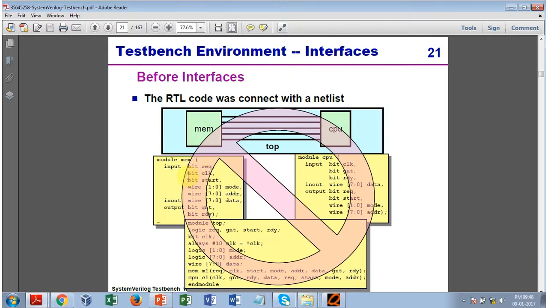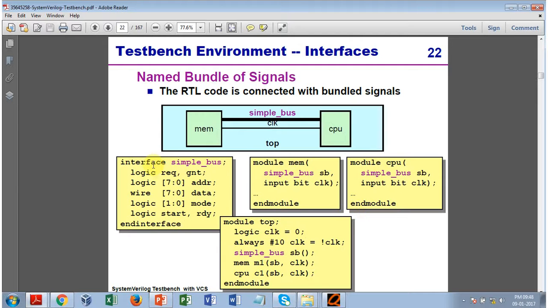So instead of writing reg, clock and everything again and again for the memory, you have a reg here, a clock and a start. You have a reg here because this is the input to the memory, and that will definitely come as output of the CPU. Input of reg, then clock, then start. Data will be output from here. Reg, start, data, sorry, mode and address. Now what will happen? An interface will encapsulate all those signals in one place.